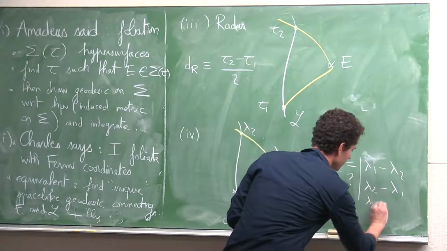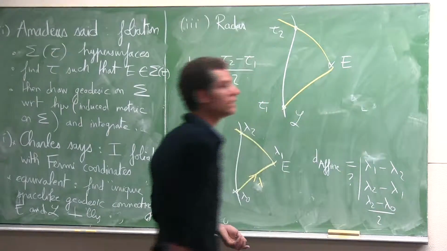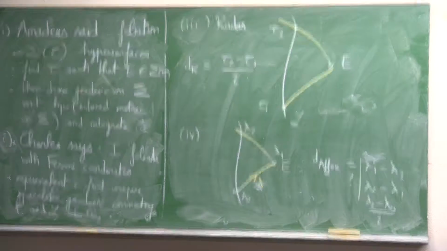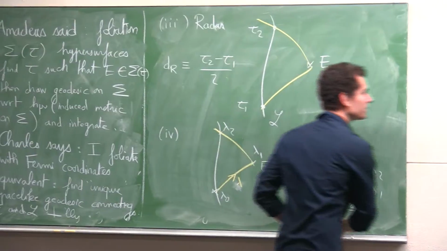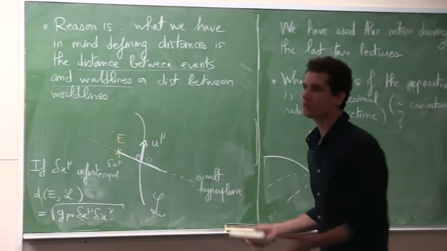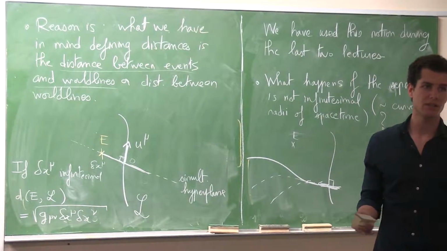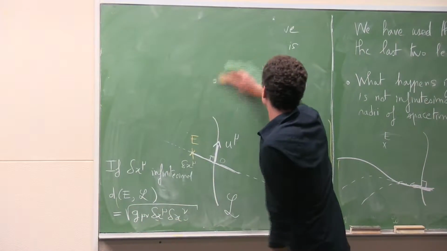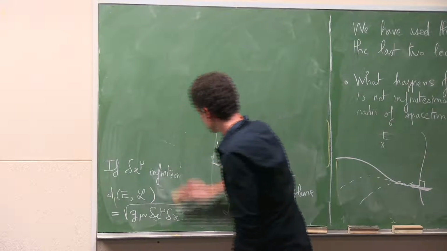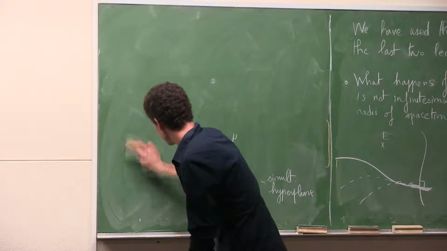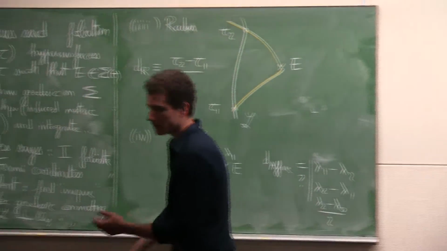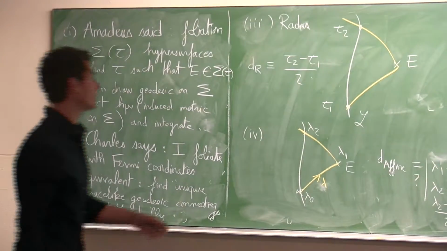Okay, we take lambda 2 minus lambda 0 divided by 2, or any combination of that. But the important thing is that in all those notions, in general, they're all different. They all give you different numbers. So this was just to mention the difficulty that you have in general to define the notion of distance in GR when you're looking at objects that are separated by distances which are, well, considerable, not infinitesimal. As soon as you can work as if you were in special relativity, so locally, using local flatness, then things work quite well. But in general, the notion of distance is ambiguous.